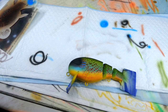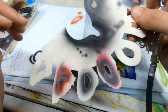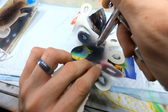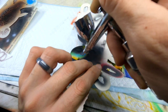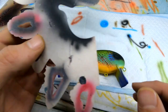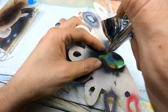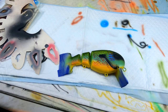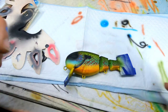Come on, focus thing. Next, we got this fin wheel. Gonna put this here. Now she's looking like this. Now I'm going to heat set it and put it back on a stand.